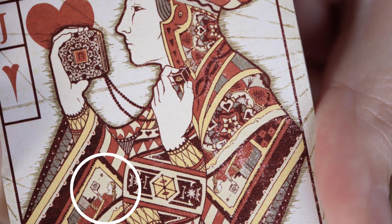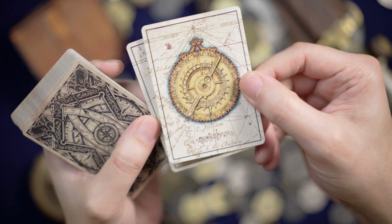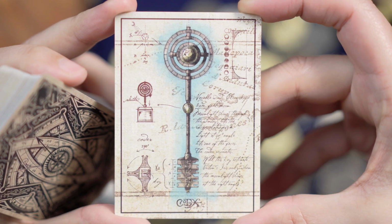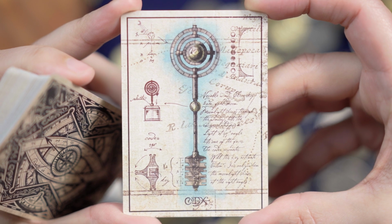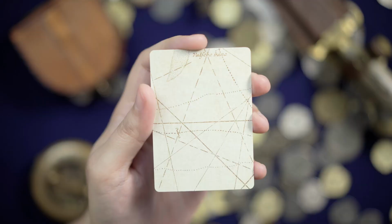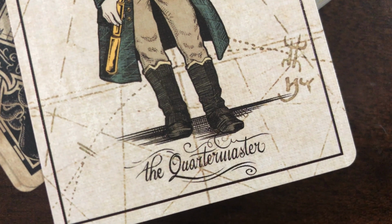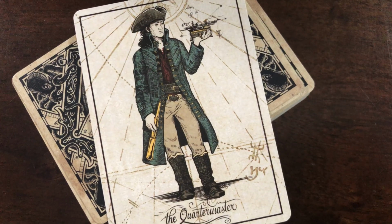There are some additional cards included, not jokers per se. 2 are artifacts mentioned within the text of the corresponding novel, the key-like codex and the sun disk-inspired compass called the Astrolabe. The standard editions include a blank map card which is substituted by the Quartermaster within the edition of the same name. I would be remiss if I didn't go into a bit of detail surrounding the novel.